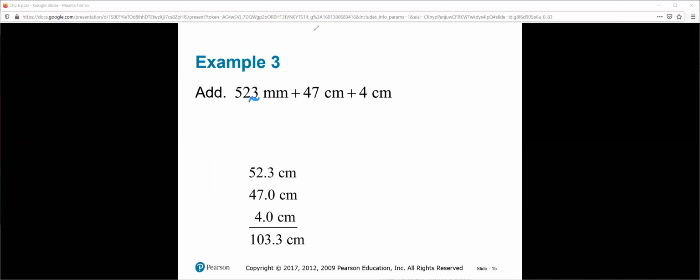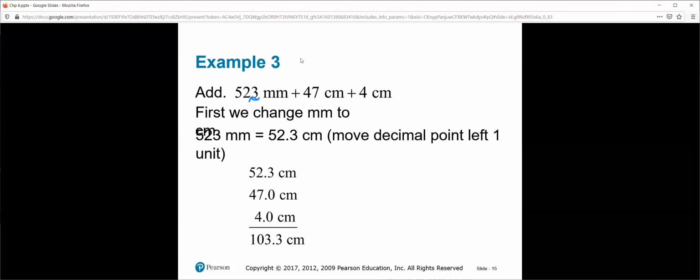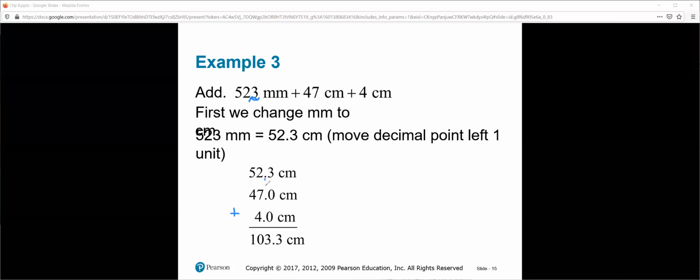And then the math, right? Math is easy. It's just addition where you keep your decimal place in line and add as you go down. Super simple, right? Imagine if this was inches, feet, and yards. That'd be a lot more converting you'd have to do. Doesn't work that way with millimeter, centimeter, what have you.